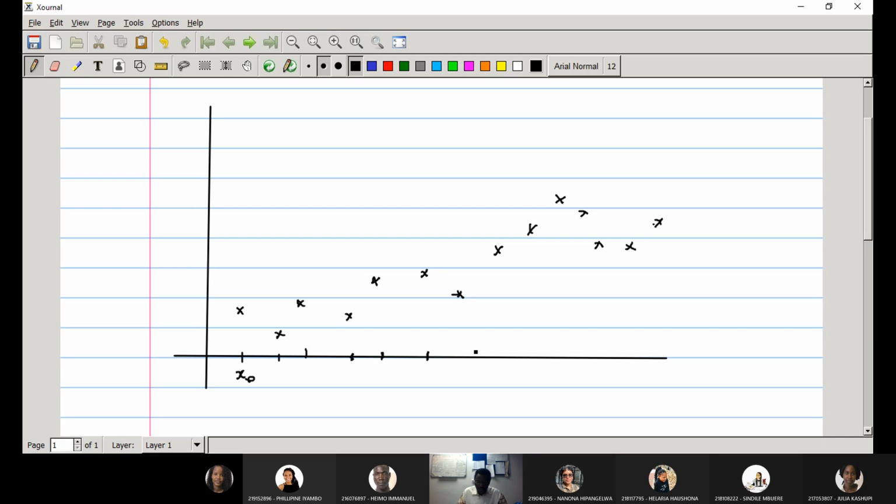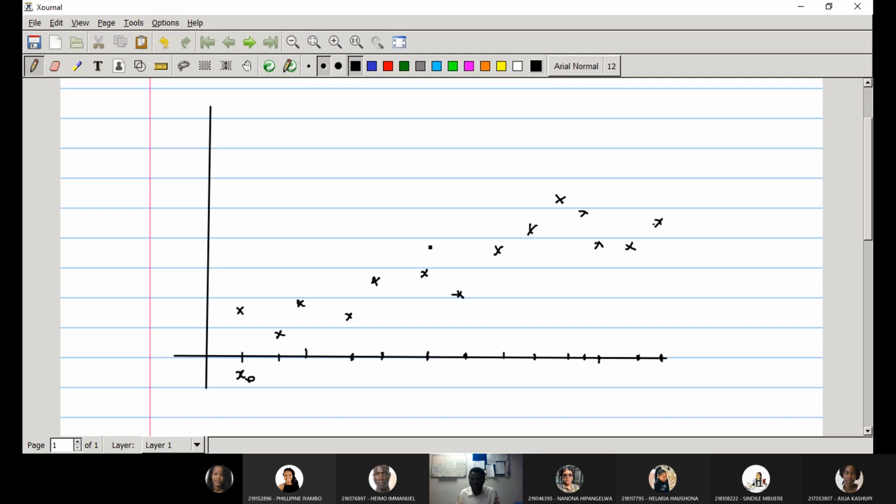And I will put the corresponding coordinates. This is the projection on the x-axis. You have the abscissa, this one, and here you have that one. The next point is this one, and then you have the following point, and then this one there, and you have the last point somewhere here. So those are the points.